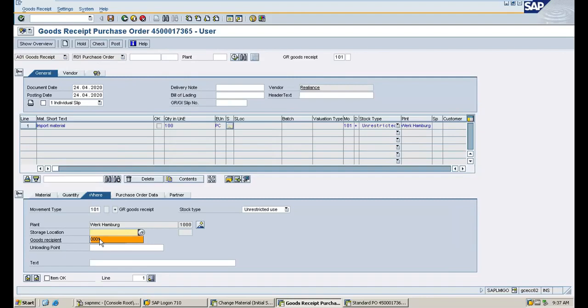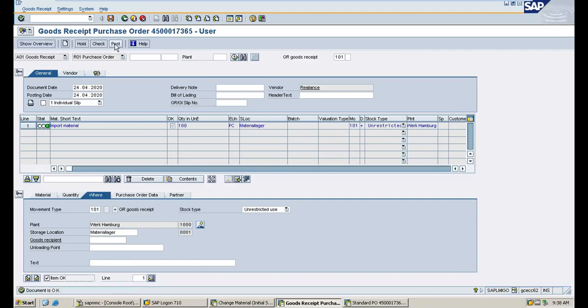Storage location, item okay, and just check and post. 100 is the quantity. Document is okay.